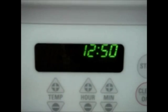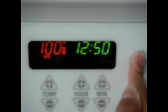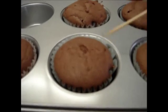You're going to preheat the oven to 350 degrees and bake for about 10 to 15 minutes, or until it is nice and fluffy and when you put a toothpick in the center, it comes out nice and clean. This is so good. Please try out this recipe.